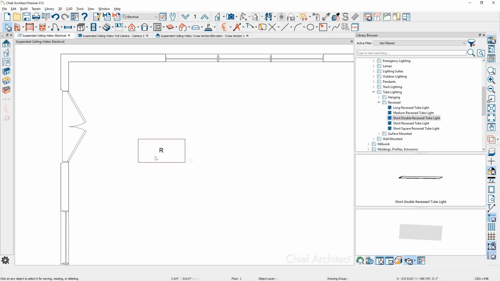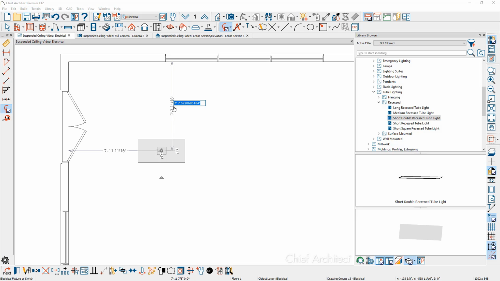As we zoom into this, I'll use my dimension tool, specifically the center line dimension tool. I'm going to come down and run a dimension to the center of the light in both directions. Then I'm going to use the light dimension, and we're going to set this with the initial coordinates. Now, if I've done my math right, in theory this should be 5 foot in this direction and 6 foot 1 in this direction to accommodate for that ceiling grid tile offset. Let's go back into the 3D view and take a look.